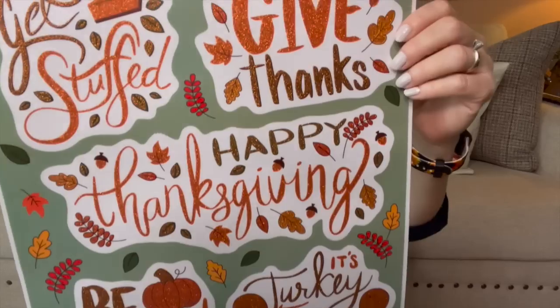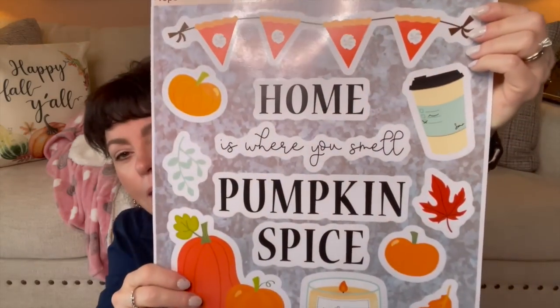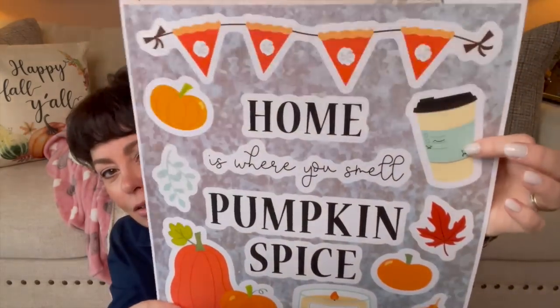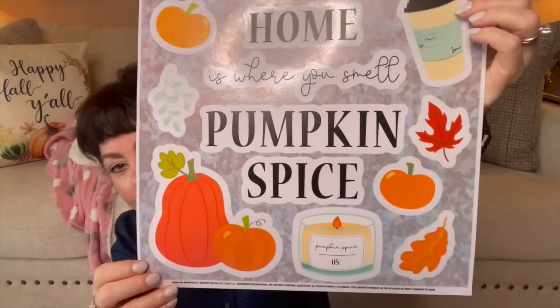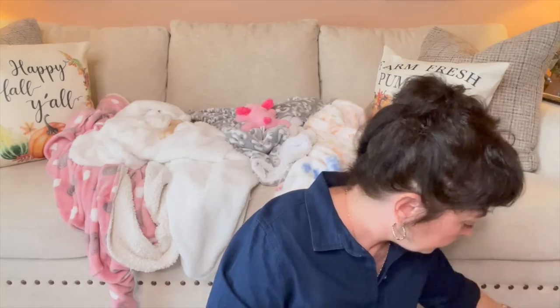You can really make a lot of things with this. Love them, okay? And then I picked up one more of these. Home and pumpkin spice with that little coffee like. Ugh, and the candle. Love it. Okay, then I picked up one of these for our candy taste test.